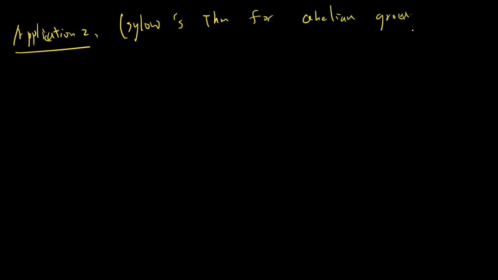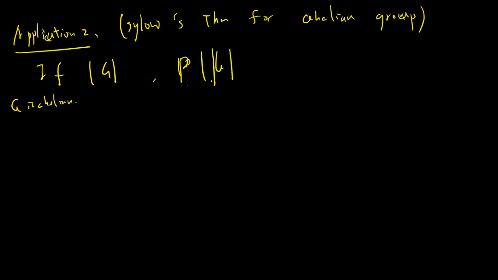Okay, so let's see application 2. This is also an interesting fact. If you do not know the Sylow theorem, then this is the simple version. The Sylow theorem is interesting, especially for general groups, but we focus on abelian groups in this video. So if G is an abelian group, let's write down the assumption: P is a prime power, and P to the a divides G.